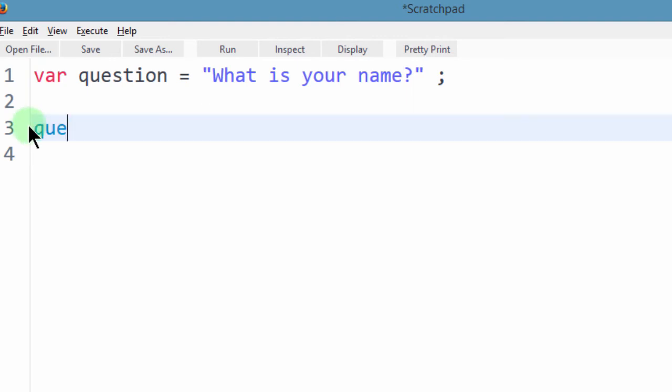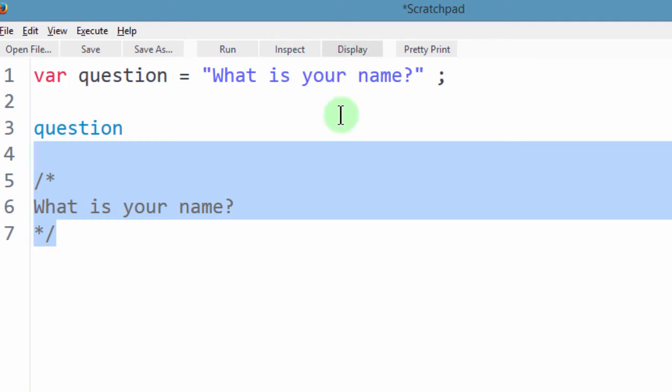If I say question, this will give me the value of question. Instead of alerting it and having to go to the browser to see the result, I can just call question down here, and if I display that, it will give me the value of question within this comment.